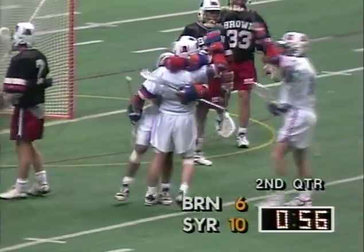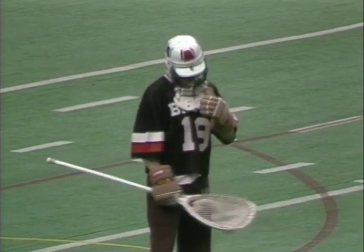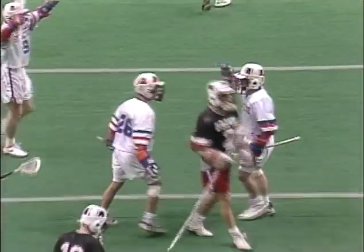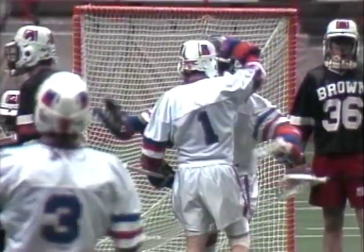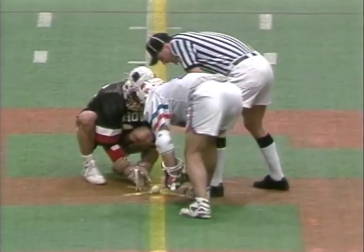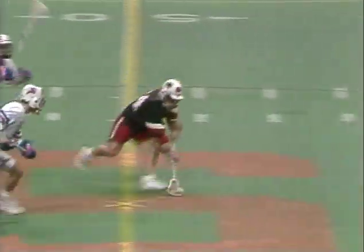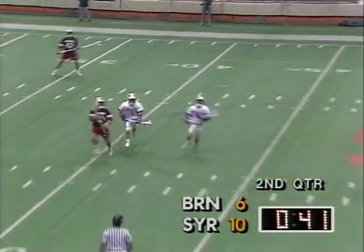They get 9-2 in the quarter. Casey Donegan with a goal. They talked about goals coming off passes — so many unassisted. They get the ball down on the crease and Ryder comes around — watch Donegan. They slide over and when you slide you leave somebody uncovered and Donegan punched it for goal number 10. Casey Donegan who had one last week is up to three goals this season — a junior from Corning. Face-offs becoming important. Syracuse ahead 10-6 but they've been coming up with a lot this second quarter. Ryder getting the assist on that last goal — his first assist of the day to go with three goals for Syracuse.